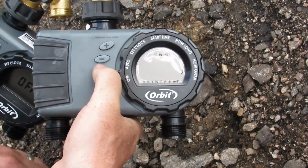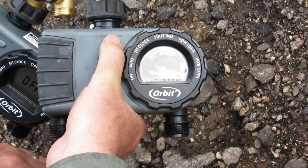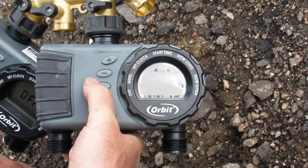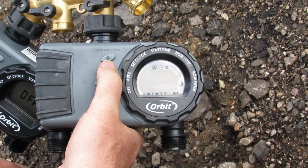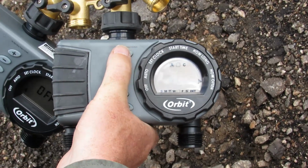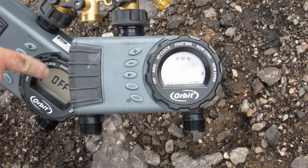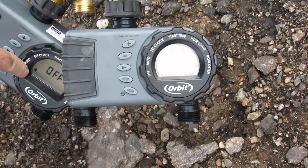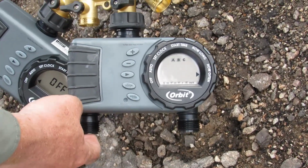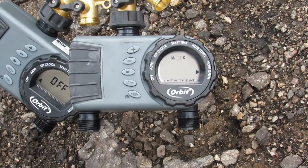We're gonna do Monday, Wednesday. No, I want to do this backwards. One sec. Just realized I have another one out here that I have to figure out. So this clock is going to be Tuesday, Thursday, and Saturday. Now I'm going to set this one over here for Monday, Wednesday, Friday. The first one of these valves here will go at 5 a.m. and the second one will go at 5:30. I'll set the same for the other one on the other days.